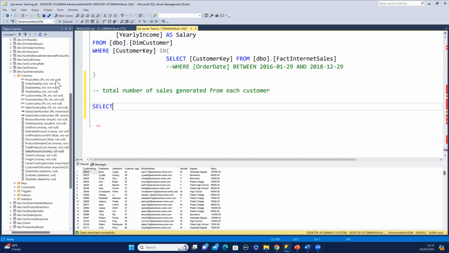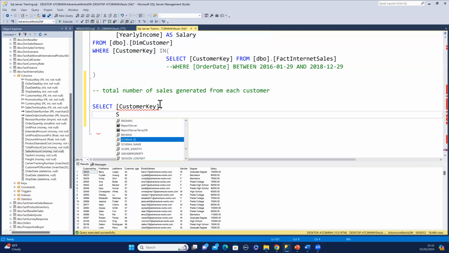Select. I want to see the customer key because that is what represents the customer. Select customer key, sum of what? Sales amount, because sales amount will be scattered.